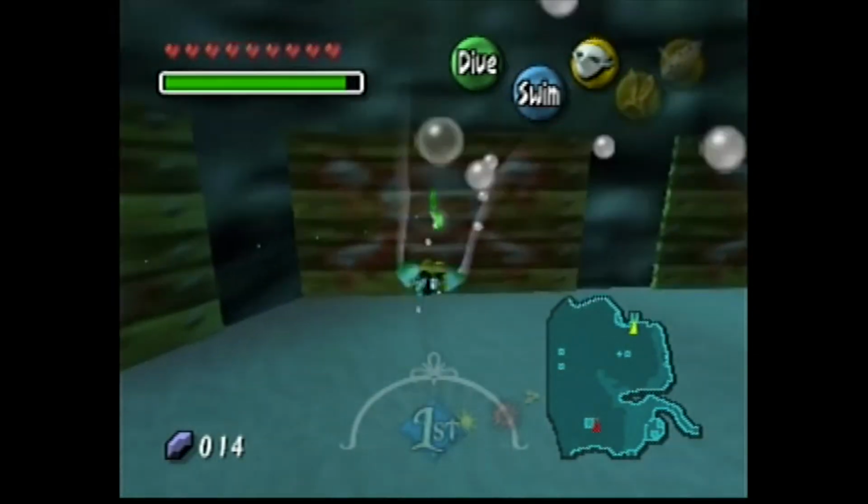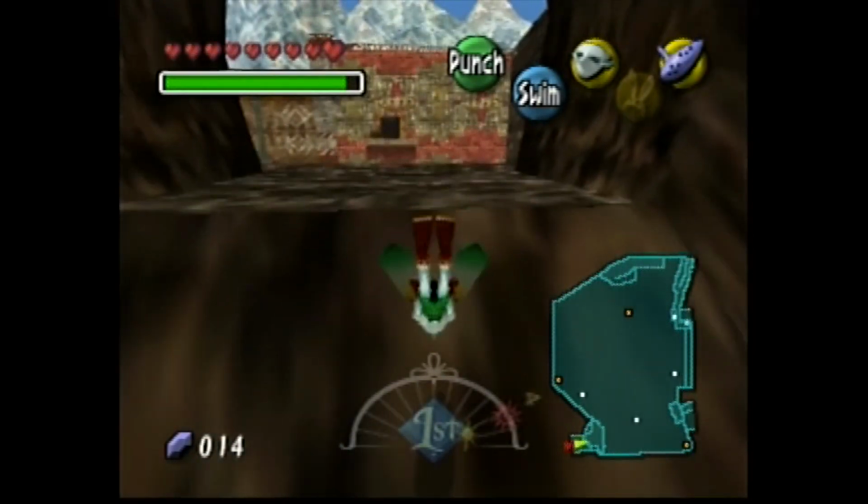First is finding a way into the pirates' fortress. While their gates are closed, you can find a secret entrance underwater. You'll need to sneak around the fortress to find the eggs.